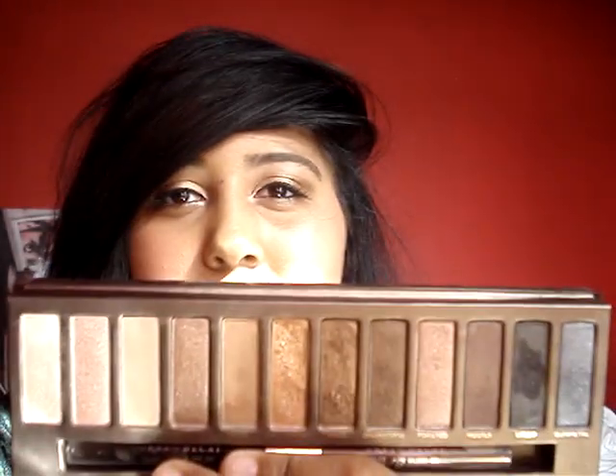I was actually quite excited to get this because even though I don't wear neutrals that often, it's come in handy. The timing was quite good because I'm still in school and they don't really like it when you wear a lot of makeup, so this has actually come in quite handy. You've probably all seen it because there are about a gazillion videos on YouTube about it. It is quite versatile — you can create smokey eyes with it as well as very neutral looks. I recommend it for everyone no matter what your favourite look is, just because it is versatile and there are so many different shades in there.